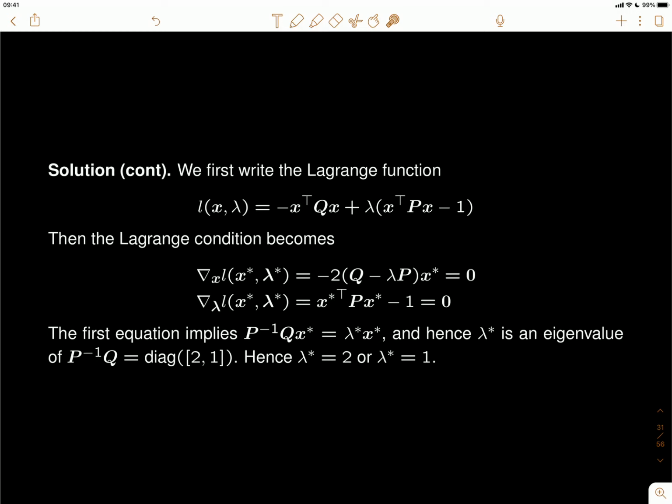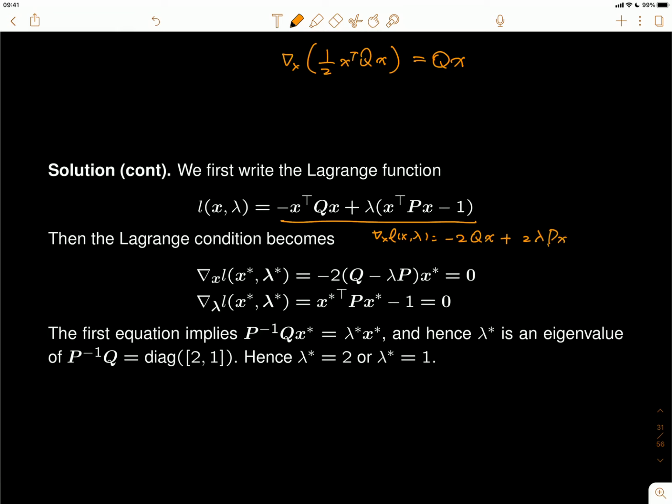All right, so now let's look at the Lagrange function. The Lagrange function is this. This is the f, this is lambda times h, and then the Lagrange condition is that the gradient with respect to x equals zero. So again, we take the derivative of this with respect to x. This is because we know that when we take the gradient of 1 half x transpose Qx, for the quadratic function, we get just Qx. Now without the 1 half, we have 2Qx, and we have a negative there as well. Then plus, lambda is a constant, and we have 2 lambda Px.